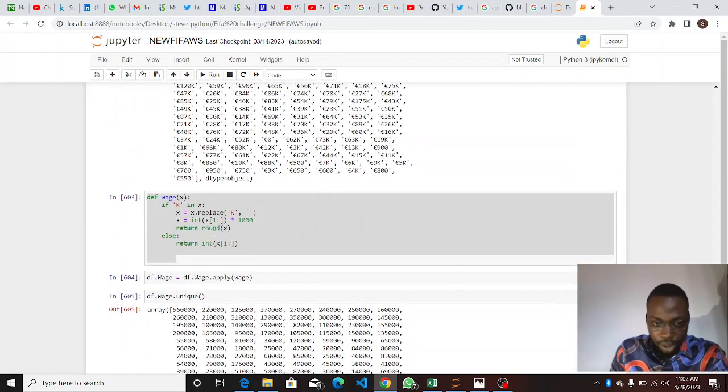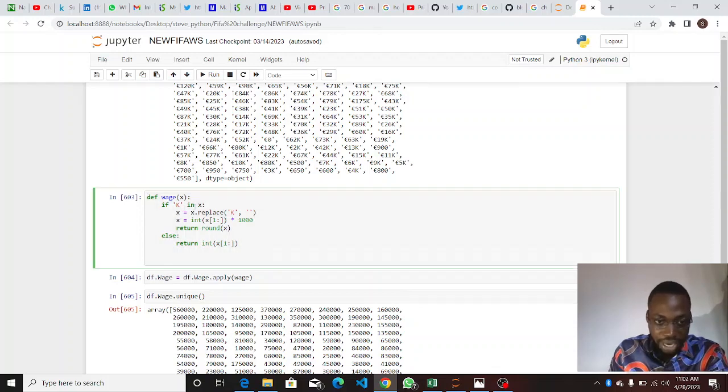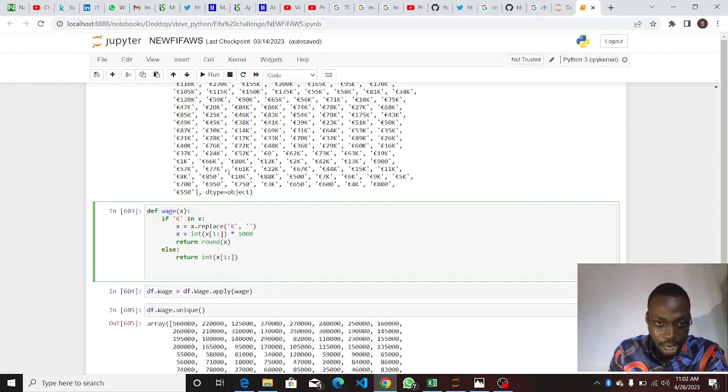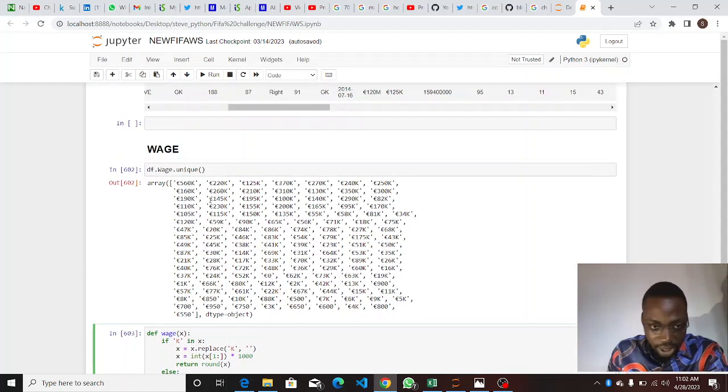So we do the same thing for the wage. You define the statement for the wage and then apply it and impute it into the wage column, just like it over here. If there is k in x, most of the values, if we check the wage, of course no player can receive a wage of millions, so everything has to be in k.